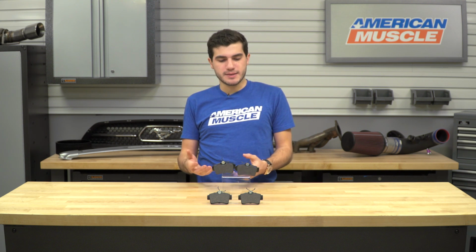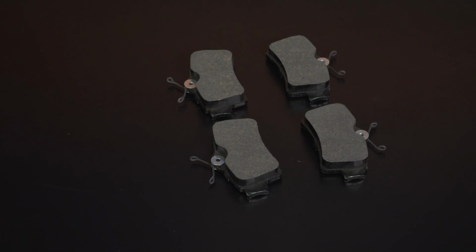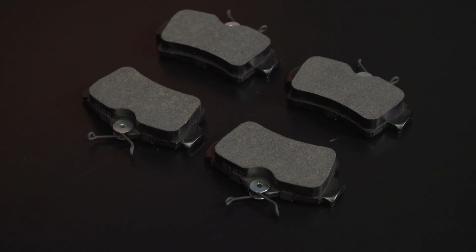What I mean by that is most brake pads, or at least some brake pads on the market, need a braking-in period before you can really go hard on the street with them. These can actually go right on after the installation and you can go. This is perfect for the daily driver out there who just needs a quick brake job swap and to get going.